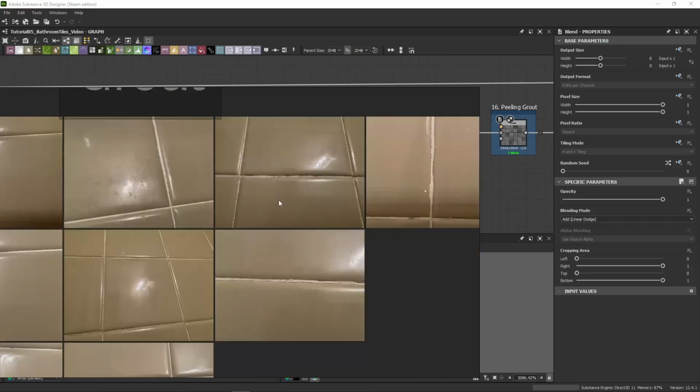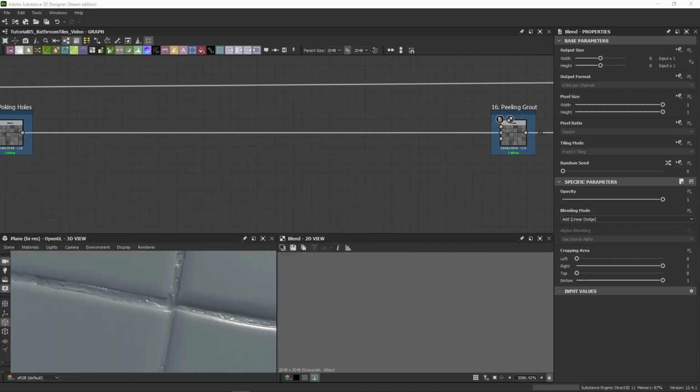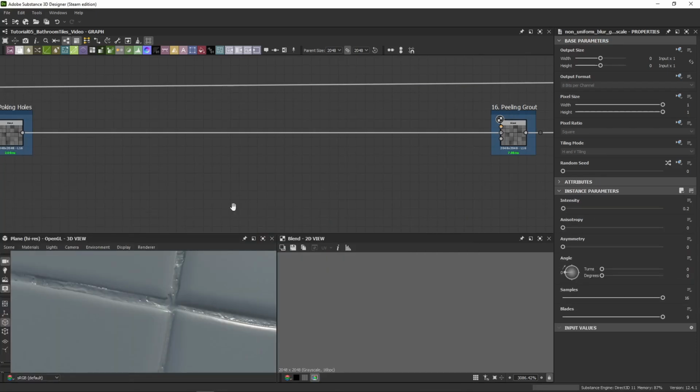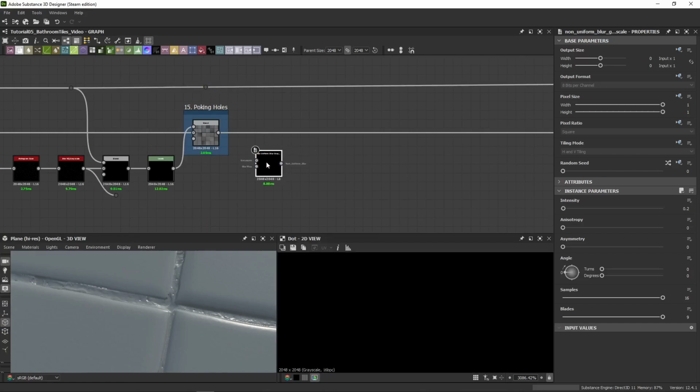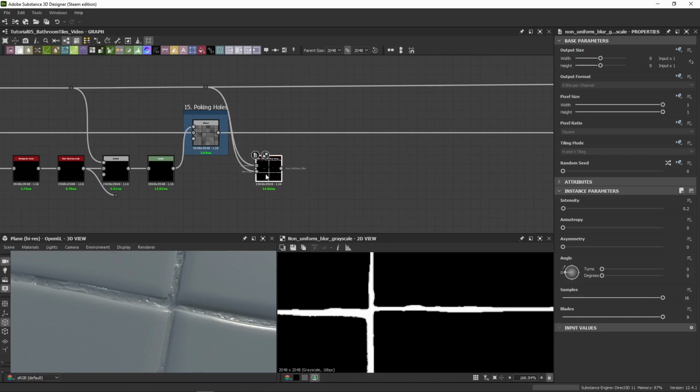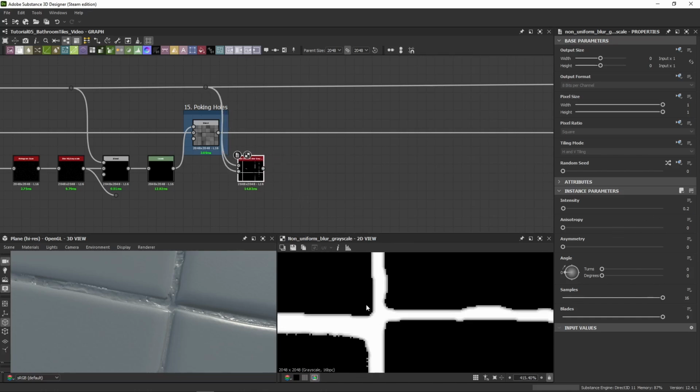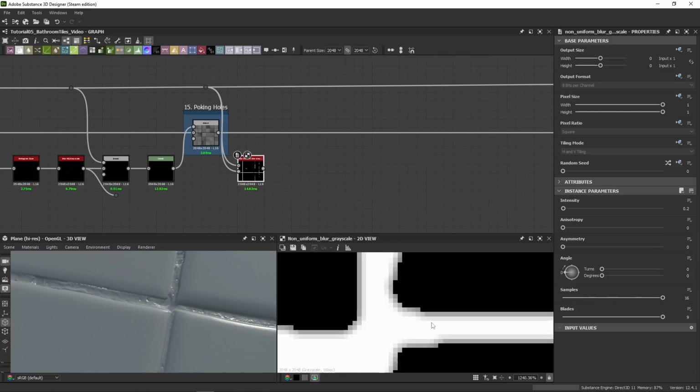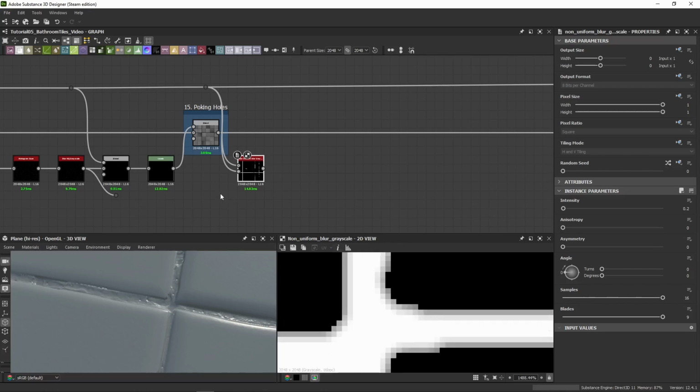Now we're going to do that, but it's not going to be as clear just because we're doing 2K, but you'll be able to notice it. So same thing, we're going to do a non-uniform blur to get the bump going in our grout as usual, except we have different values this time to make it more intense, because I want it to be a little tighter than the previous ones.